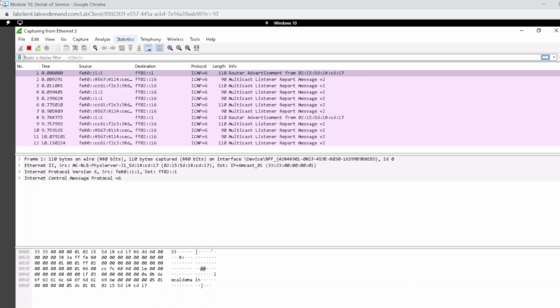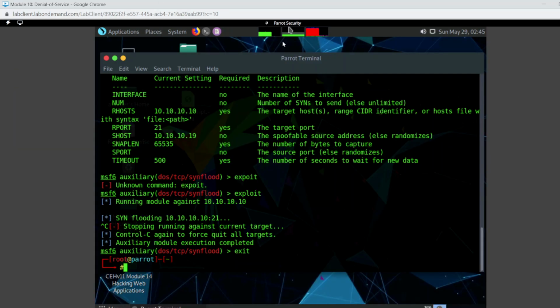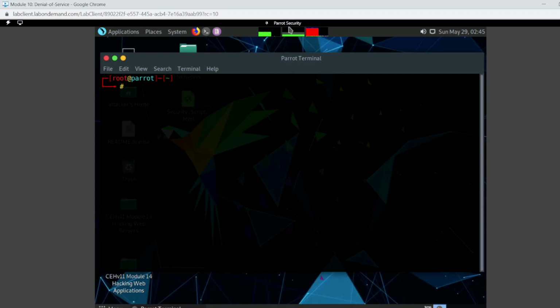So to do that, we're going to navigate back to Parrot. Now we're already in the terminal. We're just going to do a quick little clear. If you are executing this without following the last steps, you'll do your sudo su command and type in your root password. Since we've already done that, we don't have to worry about it so much.